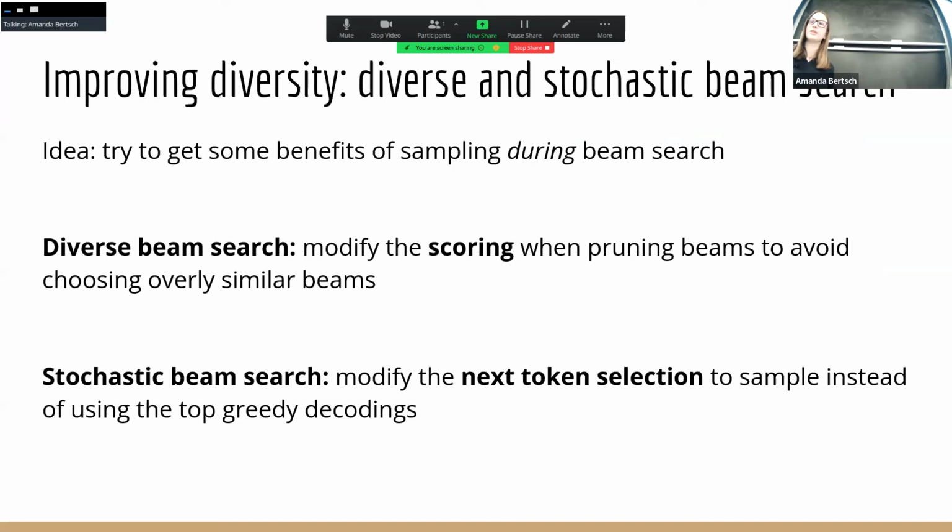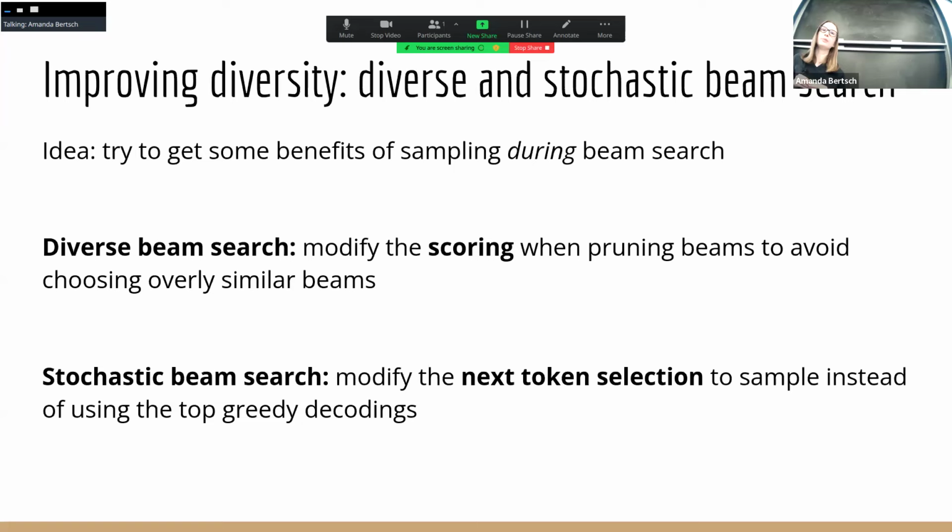Yeah, this is a great question. And so the question is, how do we measure similar beams? You can define any kind of similarity function you like here, anything that you'd use to evaluate how similar something is to a gold reference, right? I think in the original diverse beam search, they do this by looking at exact token match across the two, right?